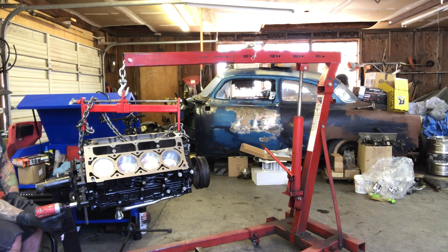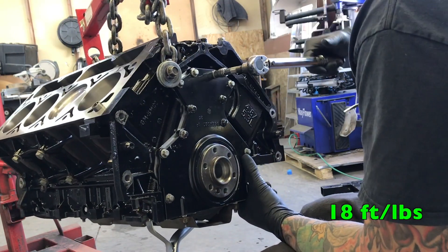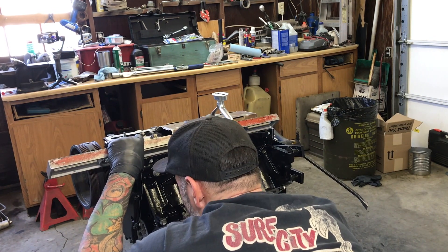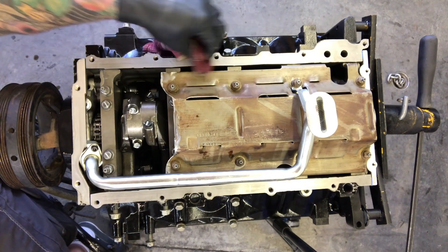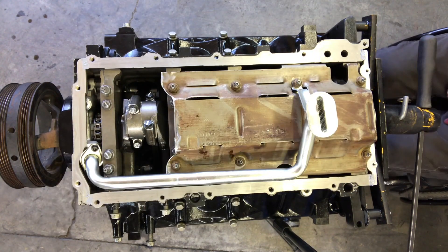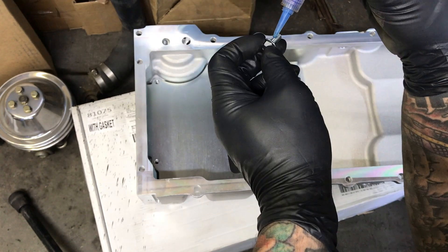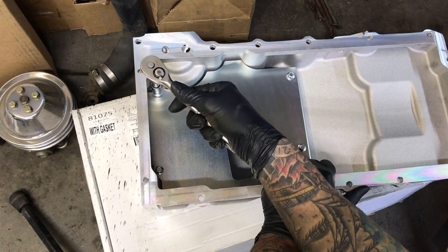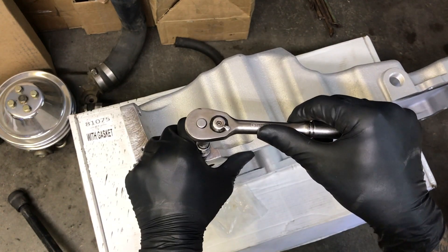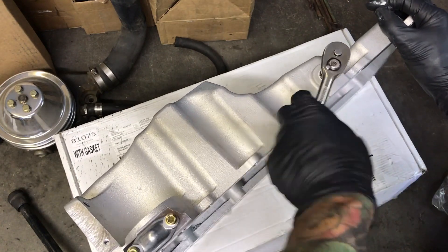Now I'm going to pull this flywheel off and take the engine off the engine stand so I can torque all the bolts on the back cover. We'll do one more check to make sure the front cover and rear cover didn't move, then clean the surfaces and add some RTV to fill in the gap where the covers meet the block in all four corners. While that's getting tacky, we'll set up the oil pan. First we're going to install these stud inserts — they have knurled flanges — and we'll also put some loctite on there. We'll install the cooling block-off with its gasket, adding loctite.